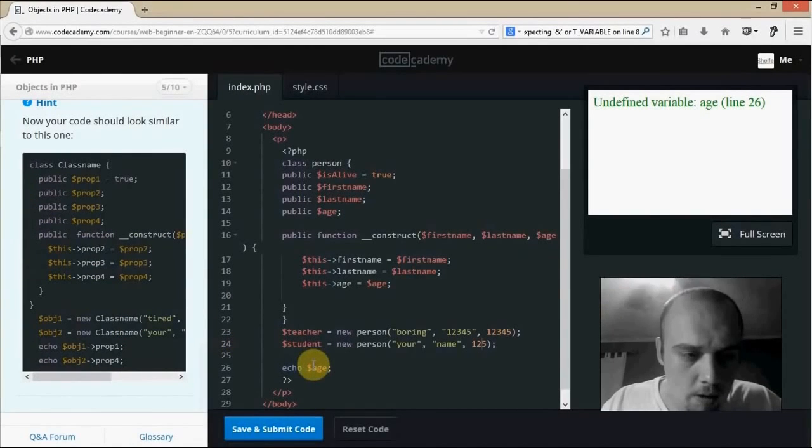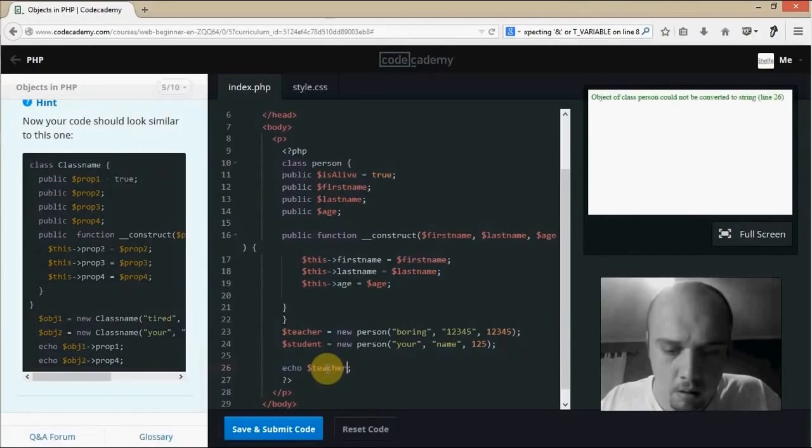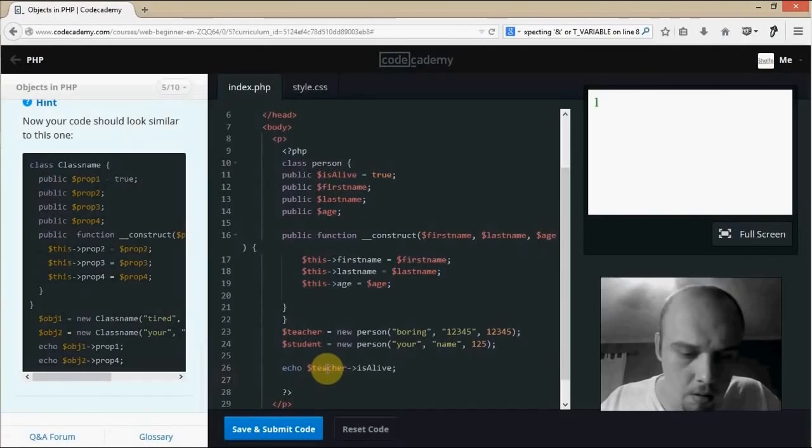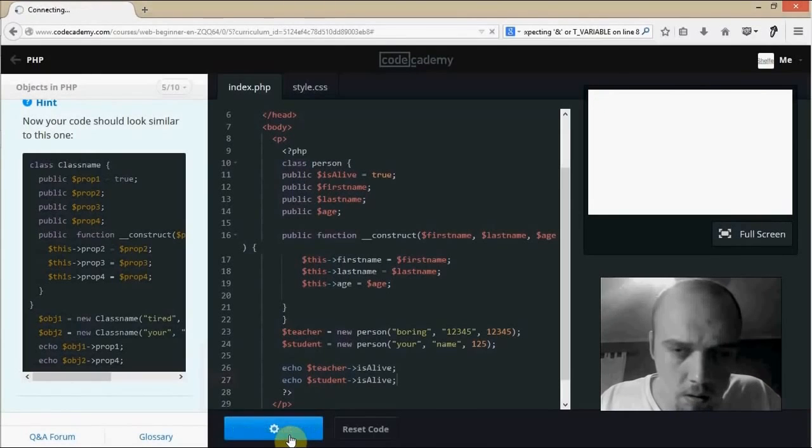Oh, object 1 to property 1. All right, cool.